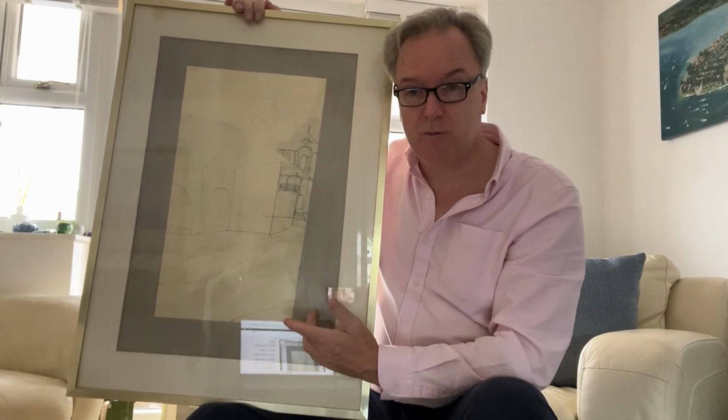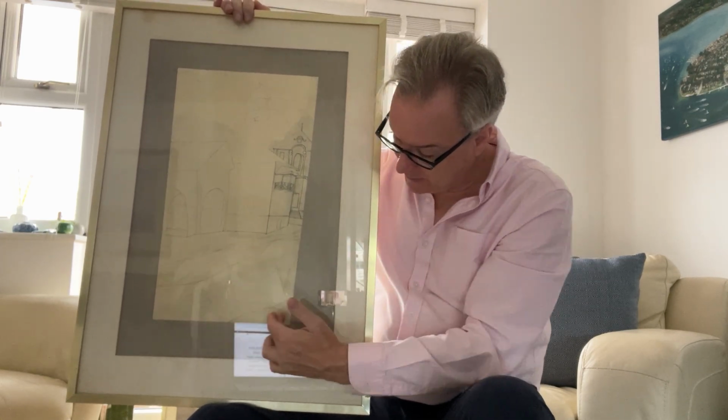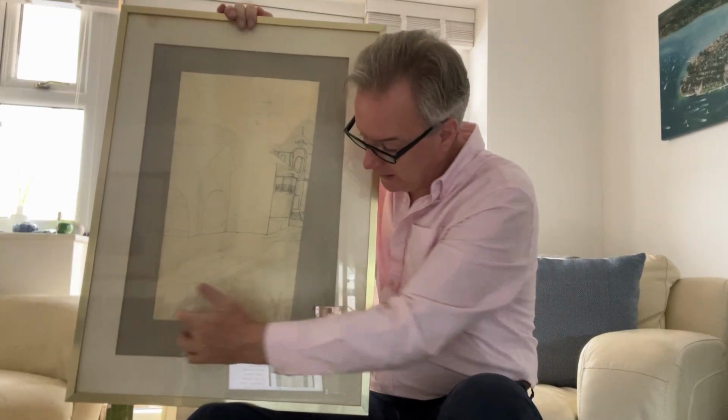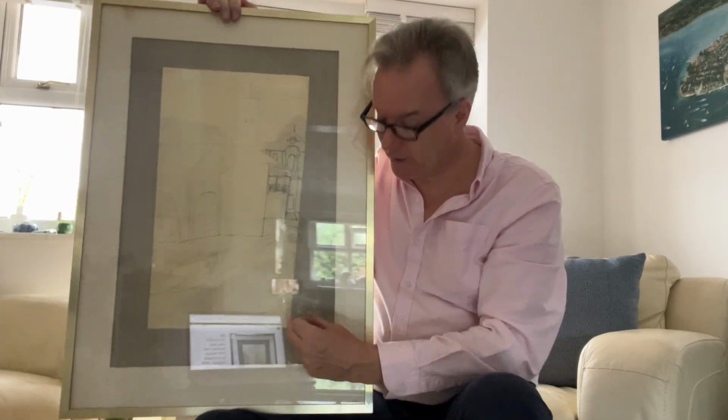So the actual print, which is called a collotype, it's a type of printing. The print is this and this. The plate is the whole thing. There is a printed border, and you can see that the border that is printed is not square or rectangular, it's off. Part of the desired effect.